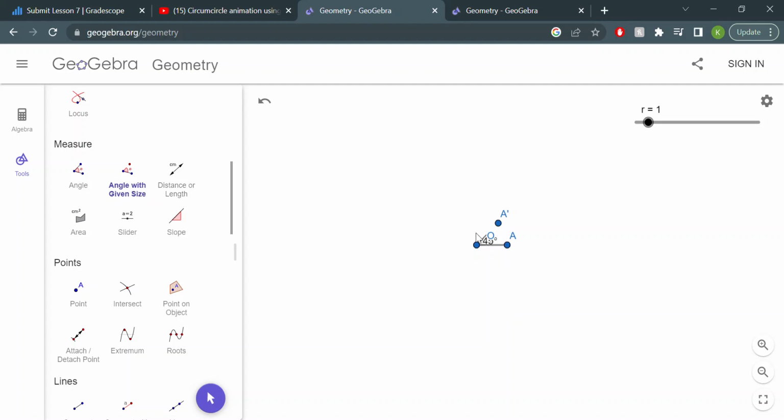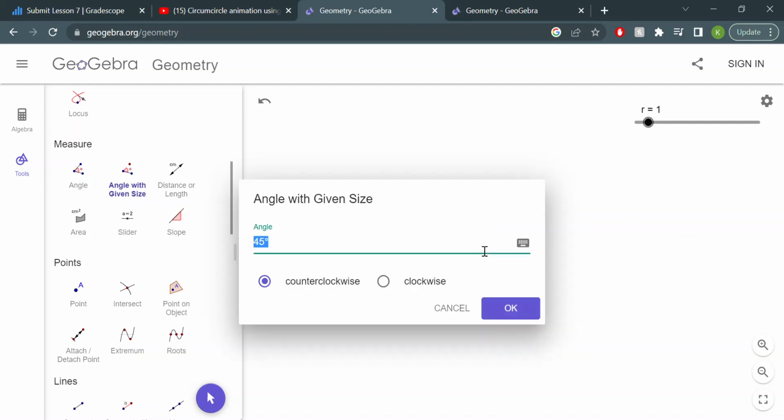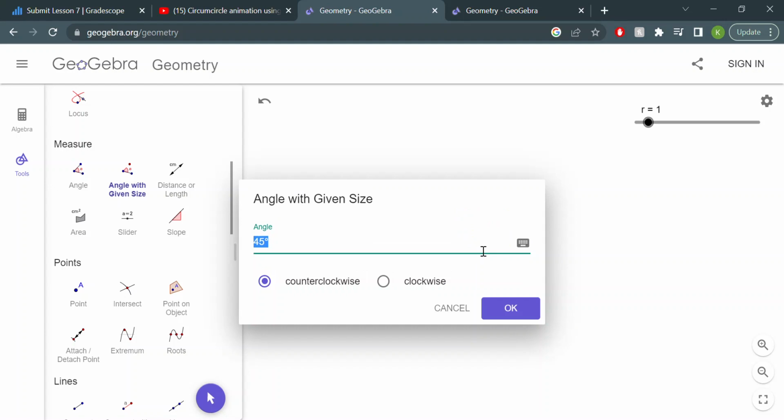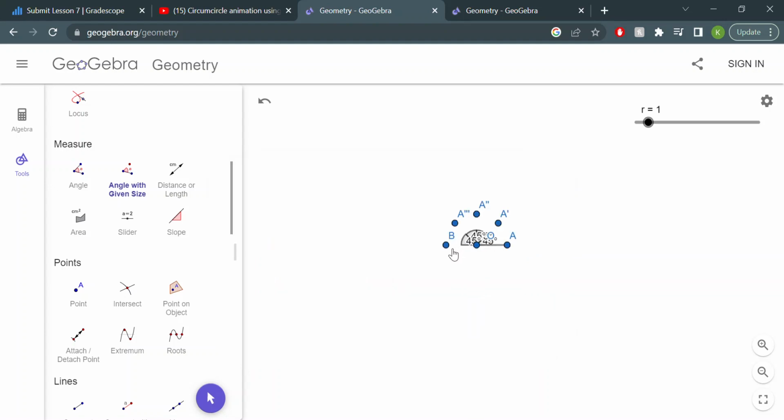And what we're going to do is we're going to go through and do the same exact thing a bunch of times until we have 8 points around our circumcenter here. Here we go. We don't need to fill in the last one because it's already there.